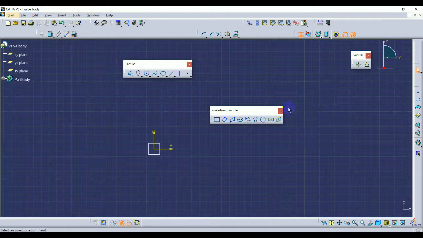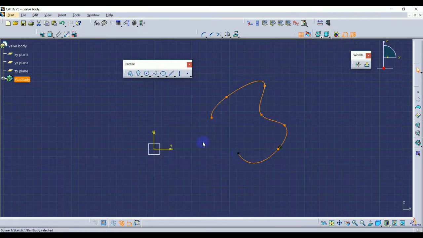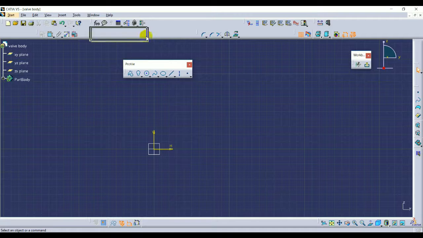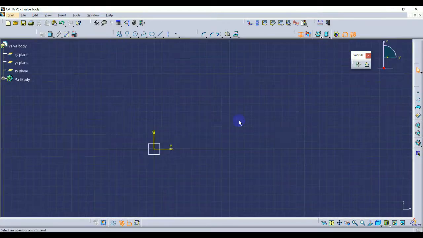Okay, that's something to talk about. This is spline. Those using SolidWorks will be familiar with these tools. Okay, let's start with using a straight line.